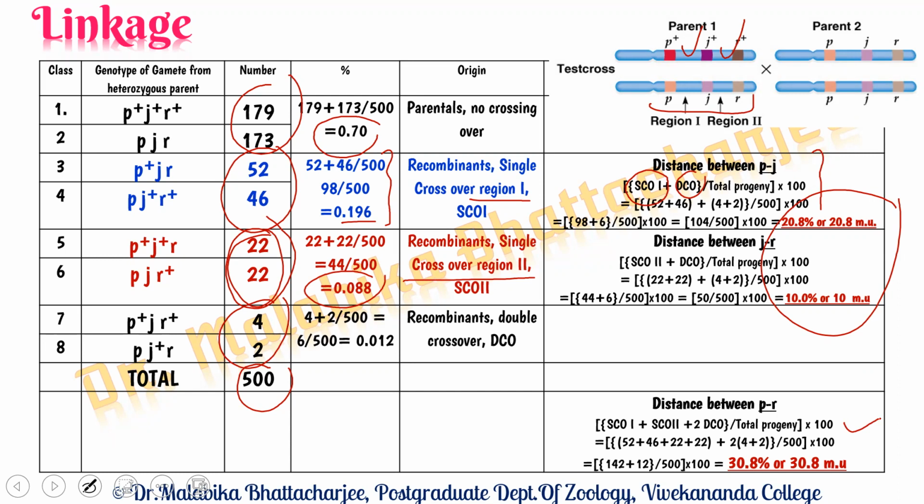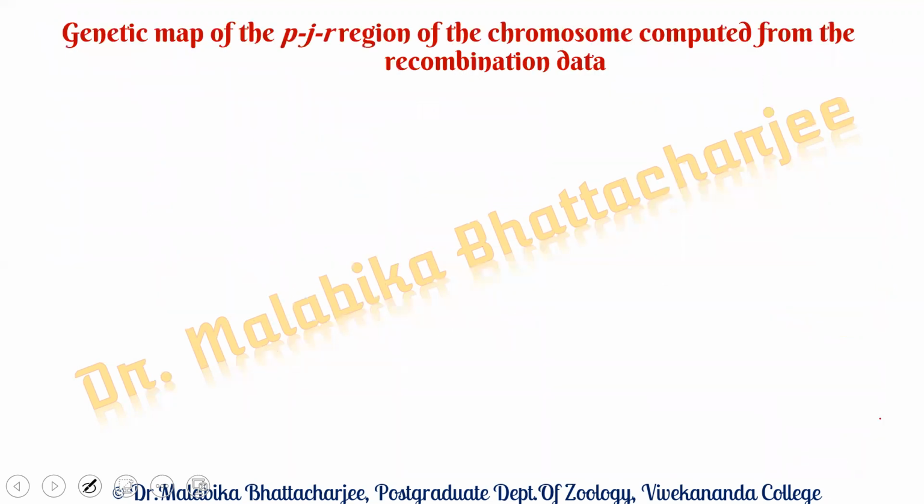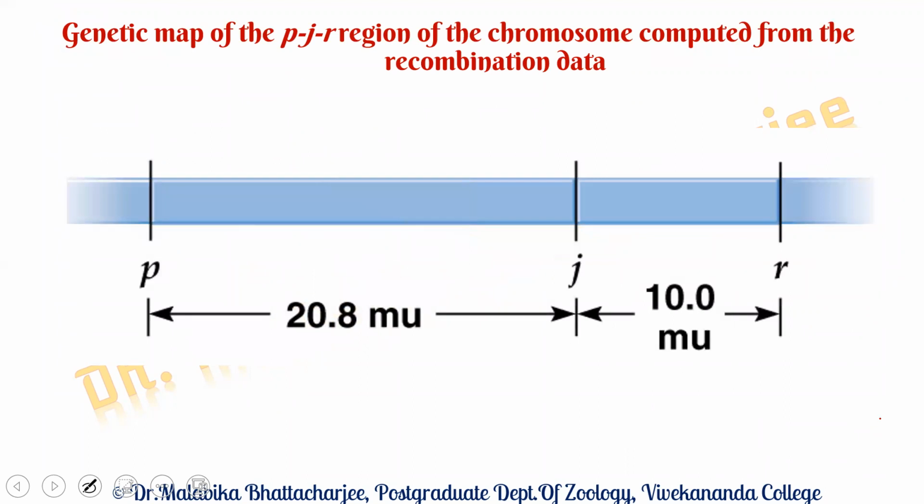So this is how we get the distance between P and J, J and R, and PR is an addition of P and J and J and R, or you can put it in the formula and calculate. So this was distance between P and J, distance between J and R, distance between P and R, and finally this is how we do it in the map. Remember, in the map, if you do not write the unit, marks will be deducted. You have to draw the map in such a manner that from visualization it can be understood that the distance between P and J is almost double that of J and R.